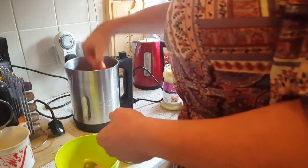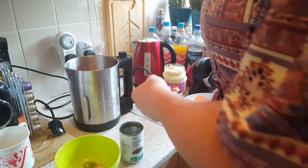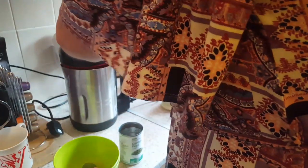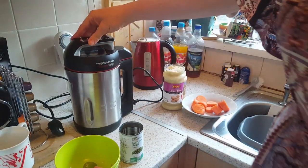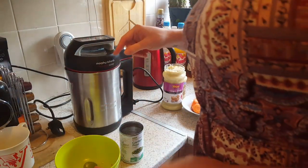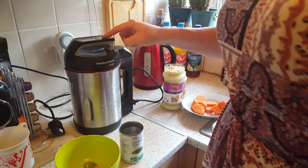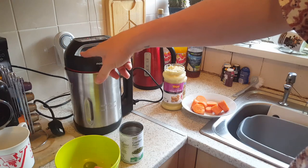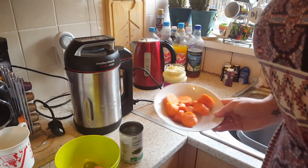There's quite a lot of water that goes in. There are a lot of raw vegetables, so I take some of the chunky carrot out to stay within the maximum line. There we go — it's just on the maximum line. We want a chunky soup, so we press the chunky option and turn it on. The timer comes up — 28 minutes — so in 28 minutes the soup will be done.